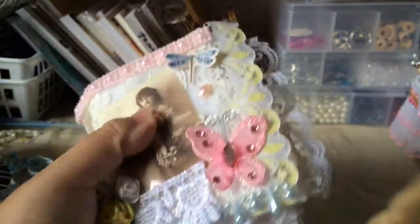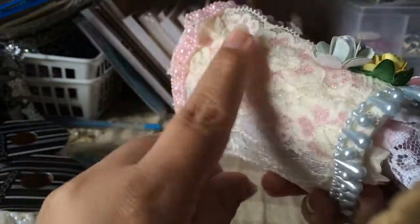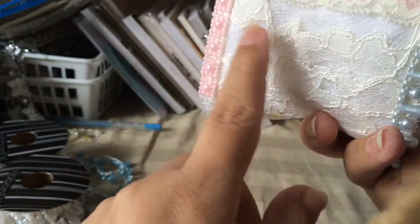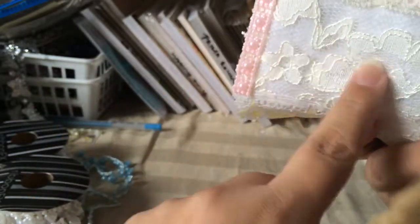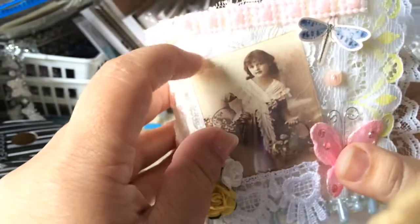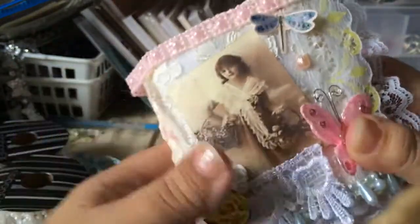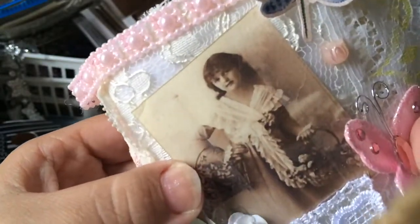Hopefully I can share with you guys so you can see what I'm doing now. This is what the lace book looks like. This is the binding — how I did it. I added this beautiful lace that Natalie has sent me. She sent me tons of it and I covered the felt with it, as you can see. And then this is the image I went with — just a piece of acetate with this pretty image added.